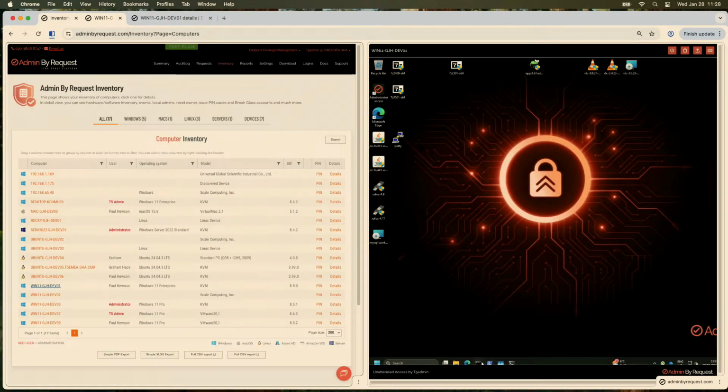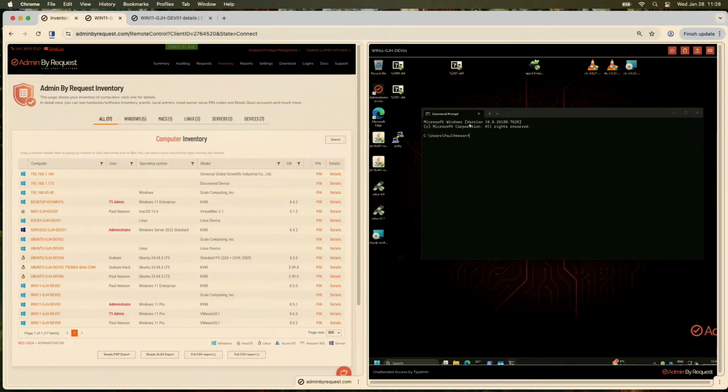So if we pop back here, we can see that account exists on the endpoint now. The account will expire at the end of the specified time, or if the account is used to log in to a device, it will be deleted on logout. It's similar to Microsoft LAPS, but much more dynamic and secure. That concludes the brief product demonstration, but there are many more features if you would be interested in a longer demonstration.